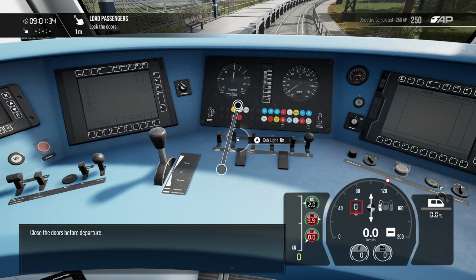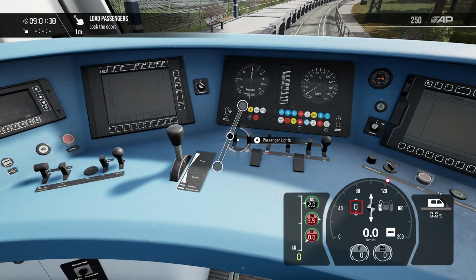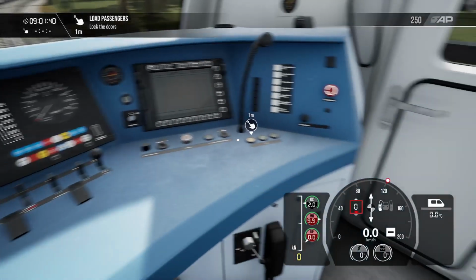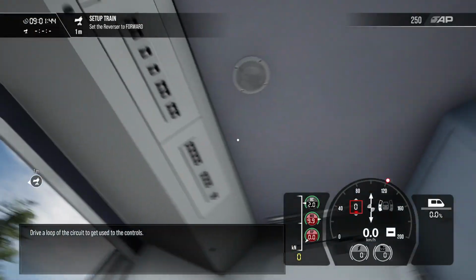Close the doors before departure. Drive a loop of the circuit to get used to the controls.